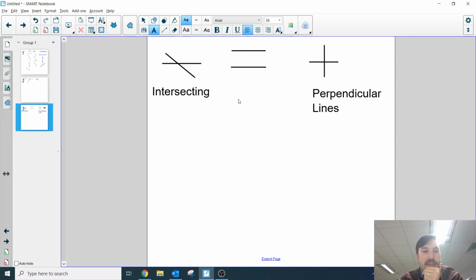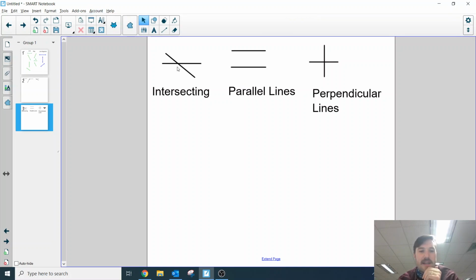And then the last type of line pair that we have is lines that will never, ever intersect. Even if they continued on forever and ever, these two lines would never touch each other. They're never going to get closer or farther away. That's what we call parallel lines. So we call parallel lines a pair of lines that will never ever run into each other. Okay, so our three types of line pairs are intersecting. They run into each other or they touch at a certain point. Perpendicular lines, they intersect at a 90-degree angle. And then parallel lines will never touch.